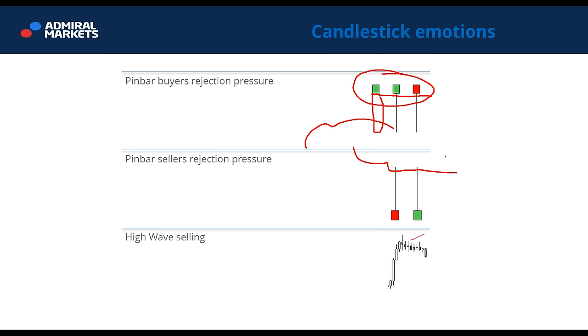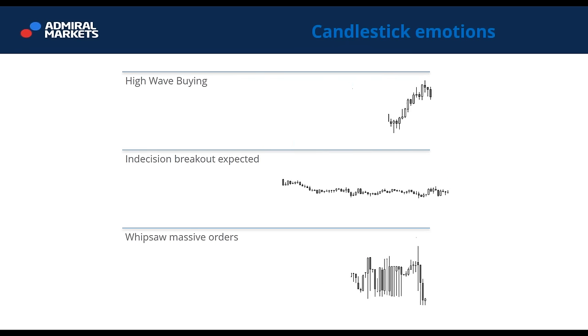When this happens, we know that there are selling pressures. Even more affirmative for patient traders is high wave selling and buying. This is so-called high wave selling. When you see that market is going to the upside, and then at resistance, you see a lot of doji candles with big wicks to the upside and also to the downside. Usually wicks are bigger than bodies, and in my teaching, wicks are more important than bodies. Then you would instantly know that this is a high wave selling, and the sentiment changed from bullish to bearish. So a candlestick and a set of candlesticks can give us a nice cue for market emotions.